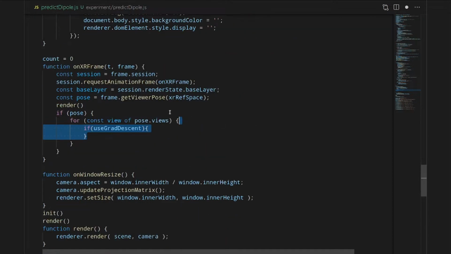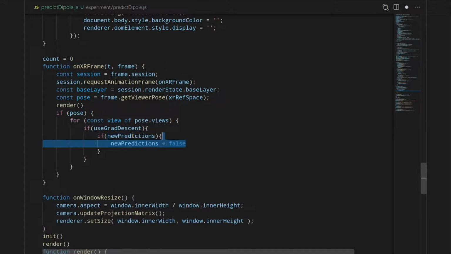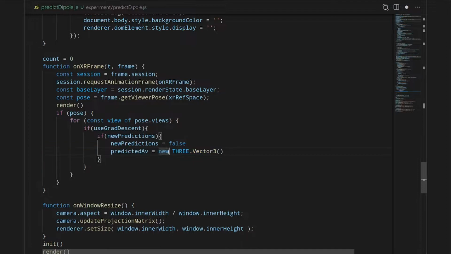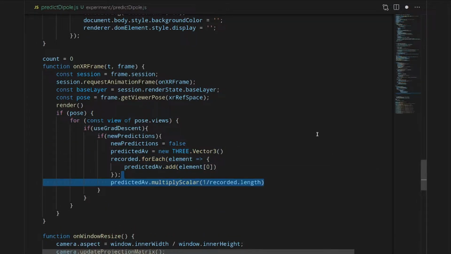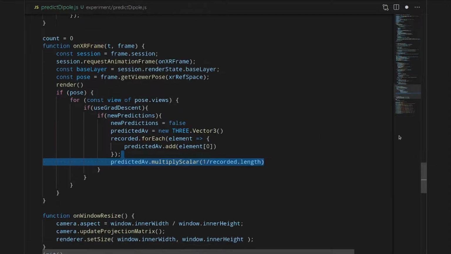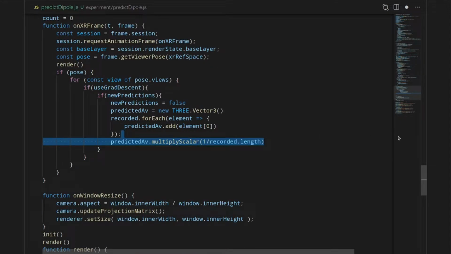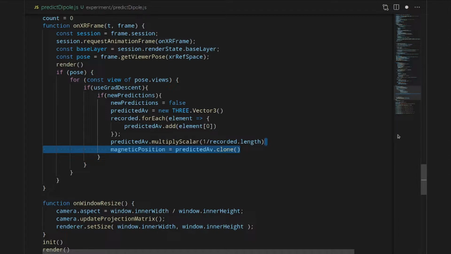So on each frame, these things happen. Each time the frame is rendered, we will do one step in the gradient descent. And so to start off with, we need an initial prediction. Our initial prediction is just going to be the average of our recorded values. This is something to think about, whether we might be overfitting at this point, because we are already starting very near to where our prediction is. So this system might not actually be the best at predicting distant objects.